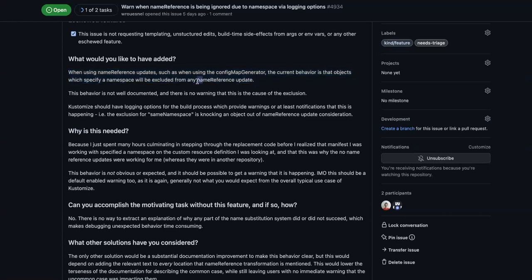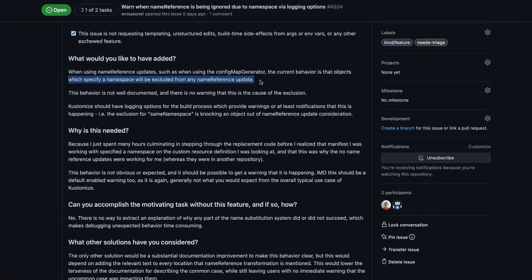Because in theory, name references should also include a namespace. It should be like name and namespace, and then it should use the namespace to match.